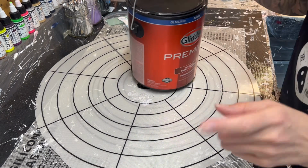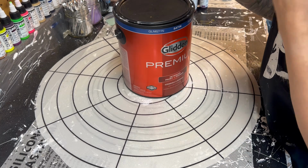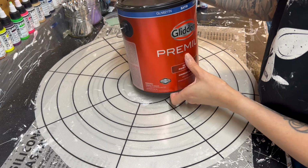And then my pillow, I'm changing it up a little. I've got a little bit of PPG left, but not enough for this piece.